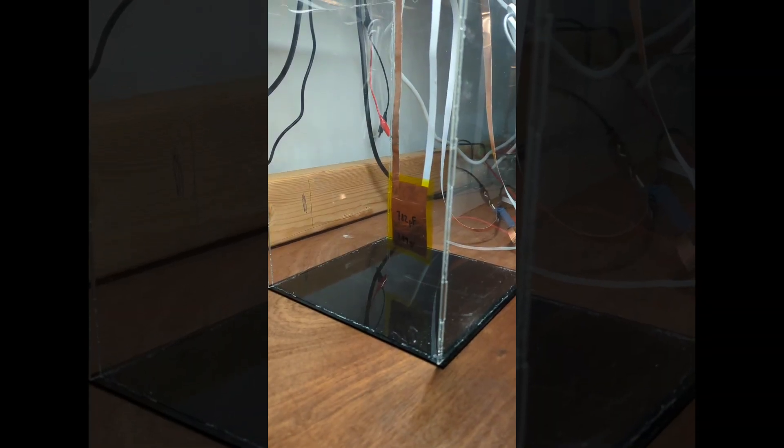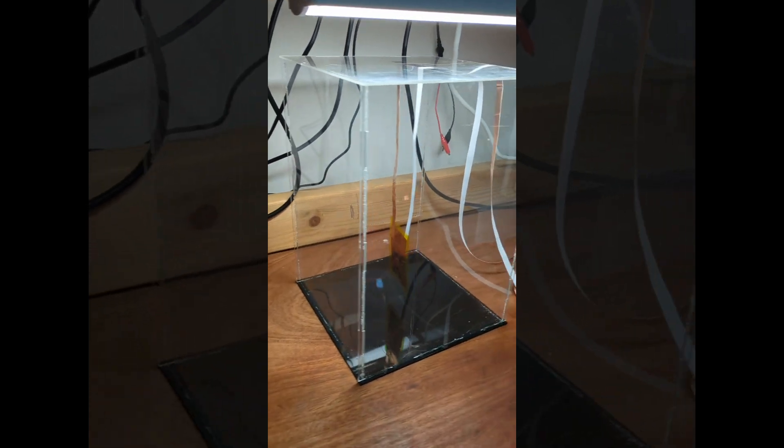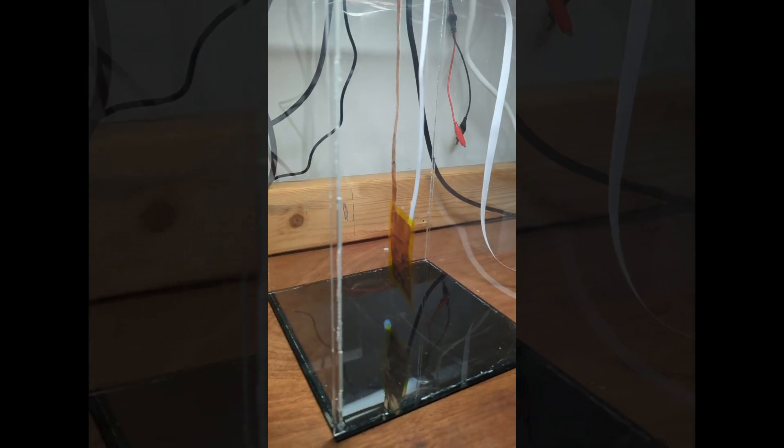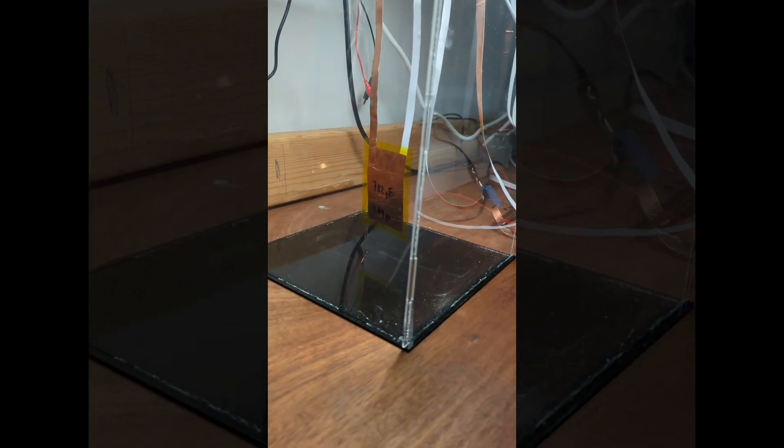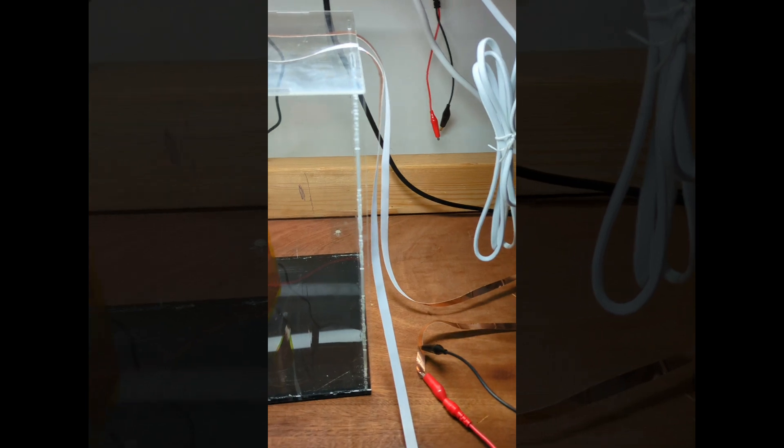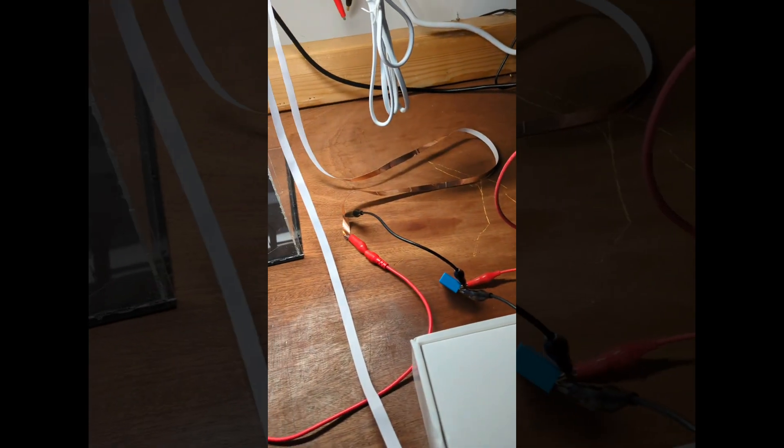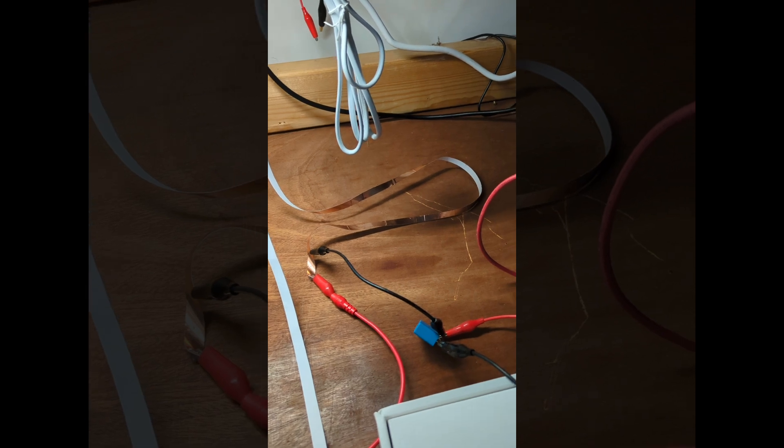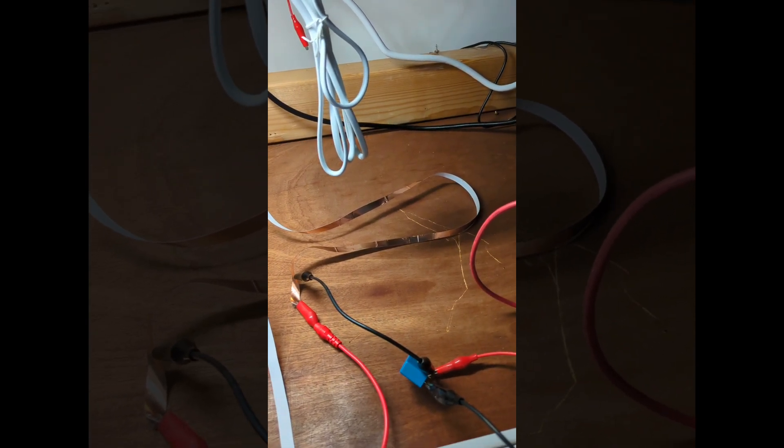Let me introduce you to my new setup. We have a plexiglass container to minimize interference of wind and draft on the hanging capacitor. It's about 780 picofarad. It's made of copper foil I cut into strips, which are the lead wires. The reason for this is I'm going to be switching this circuit really fast. If you use thin wires as lead wires, the impedance will be immense. So you want to have a large surface area for these fast-moving pulses.